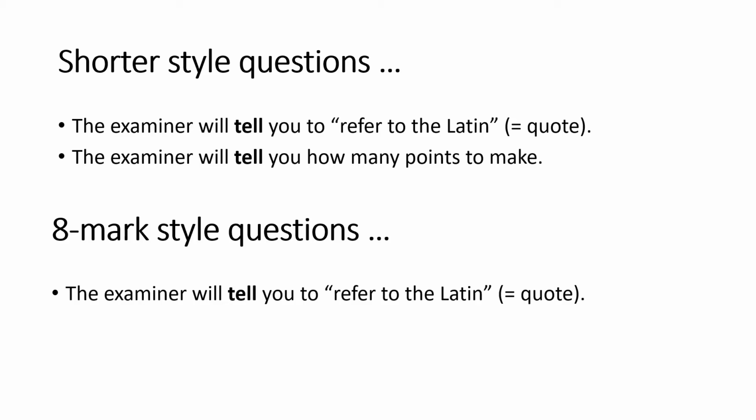I have been on various training days with various examiners, including chief examiners, and I have managed to extract one hint from them. And that's this: 4 is not enough. So it is not the case that you simply double your 4-mark question. 4 is not enough. One examiner did let that slip. So I interpret that as being 5 is the minimum. Obviously, if you want to be safe, you can make more than that, but I think 5 as a minimum is actually a good thing to have in your mind. And again, it takes the pressure off. You are under time pressure in the literature exam, so bear that in mind.